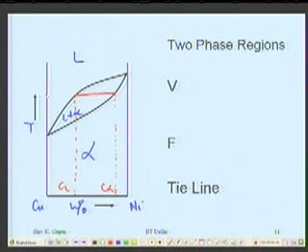And when I read on the temperature axis, I read this is the temperature. Let's call it T star. At temperature T star, in this region the two phases which are in equilibrium have the composition C liquid for the liquid phase, C alpha for the solid phase. They are in equilibrium. These are how we read the 3 variables. Right? So in the two-phase region, the variables I have are 3 and the degrees of freedom I have is 1.